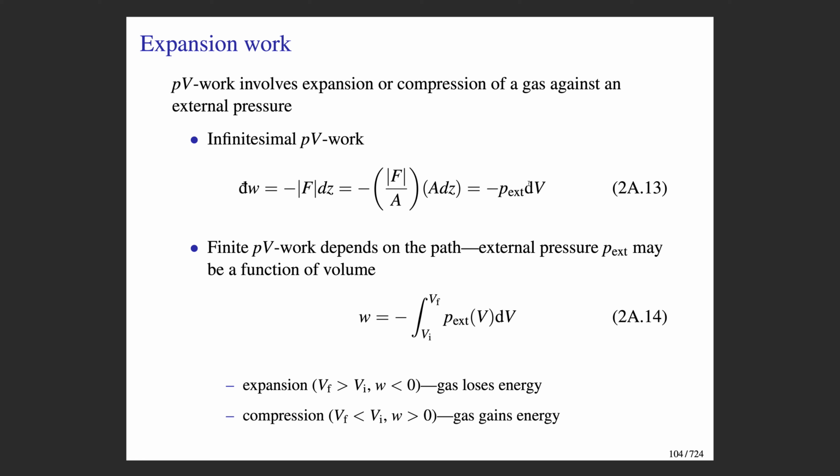This is our definition. In general, the external pressure can be a function of the volume, and so in order to calculate a finite amount of work, you would need to solve an integral like this. Recall from our last discussion that work is a path function. It depends on more than just the values VI and VF in this integral.